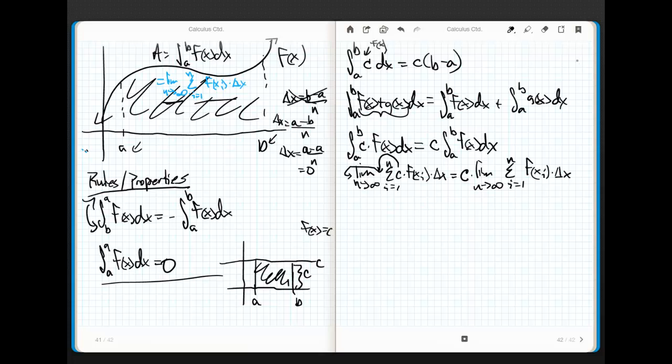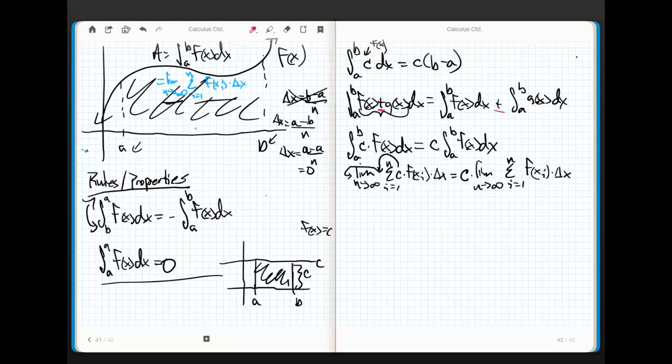All right, how about if I take a difference? Let's just change the color of my pen because I'm going to be lazy. If I put a minus here, well, I think I've waved my hands and screamed and yelled enough to say that we know there's no such thing as minus. It's just plus with negatives. A negative acts like a constant, right? So I can just pull that out. So nothing to it. All right, there's a couple other fun rules that I want to talk about.